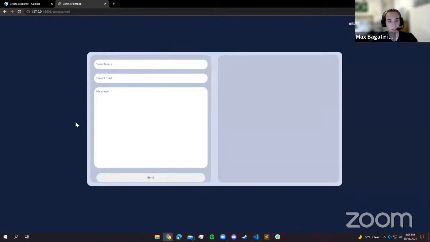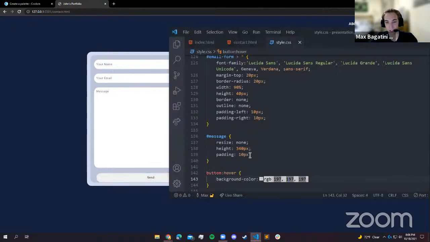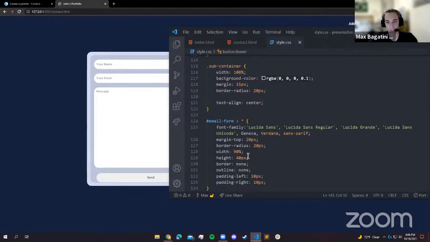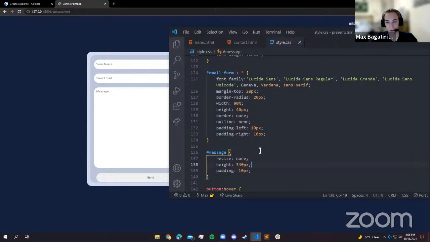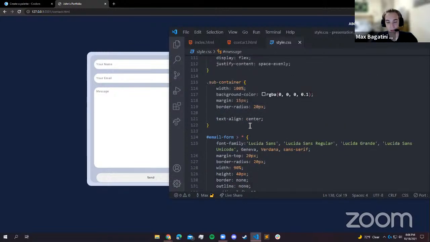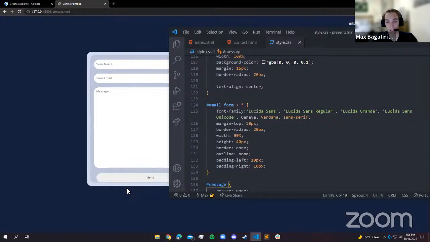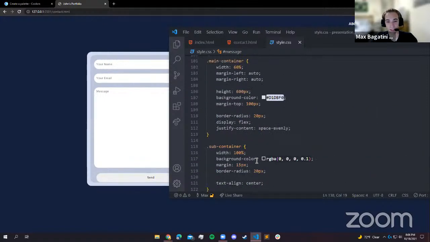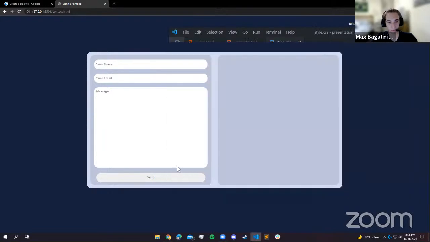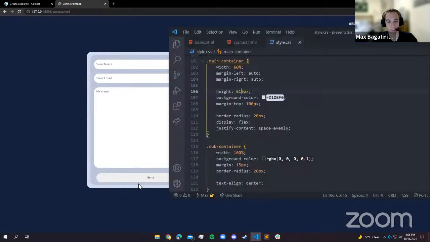So when we save that and go back to our page, when you hover over the button, as you can see, it does end up changing colors now, so that it looks very much like you can click on it, rather than just hovering over it and it does nothing. One thing I'm noticing though is that this button is very squished to the bottom. Now, I think maybe we can just fix that. Let me find it real quick. Here is where we were doing the height. We can try to increase the height of everything to make sure that the button is not as close to the bottom. So let's come here to the height and maybe add 10 pixels to it. All right, that looks better. We got a little bit more space here.